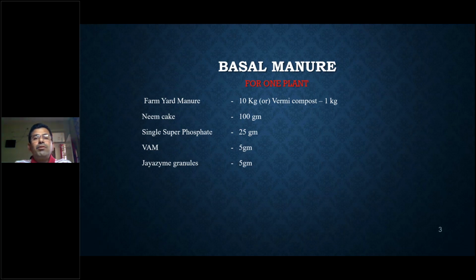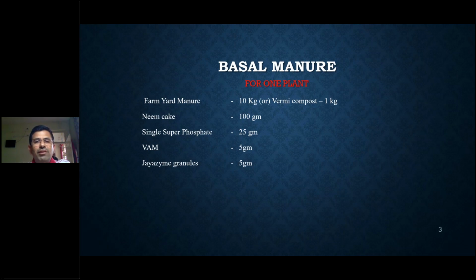So regarding this farmyard manure, many farmers we have come across in the past 25-30 years, while doing land preparation, without putting any farm manure or vermicompost or neem cake, just like that they are going for the planting. And in those cases, definitely there will be a lot of difference in the growth parameters. Farm manure is like a mother's milk for a baby. So one should put the farm manure before the planting.